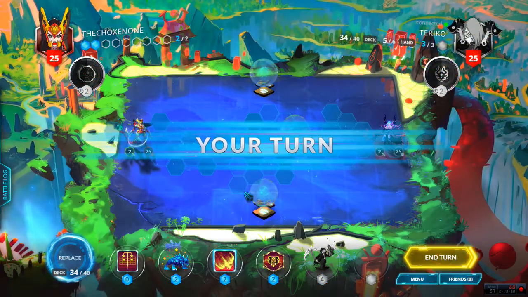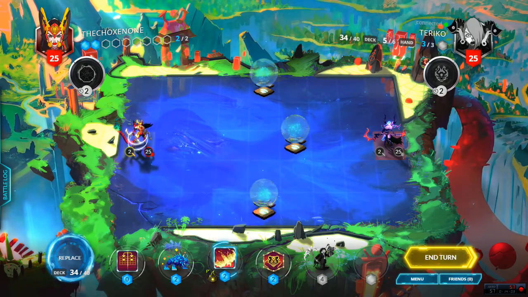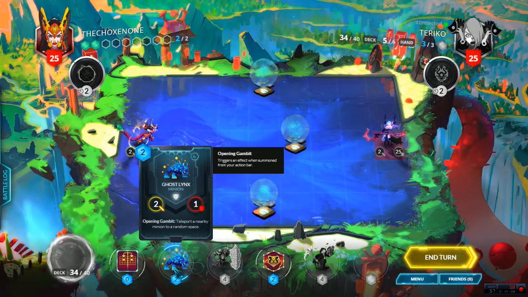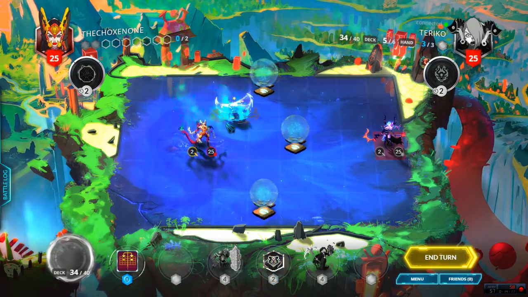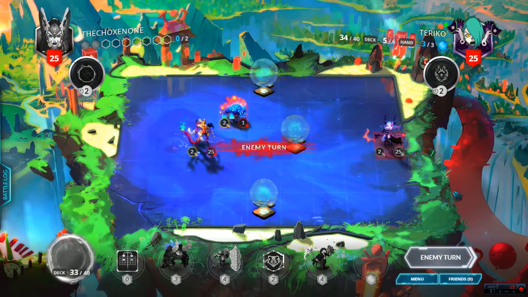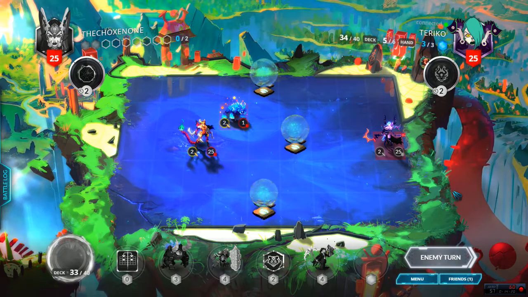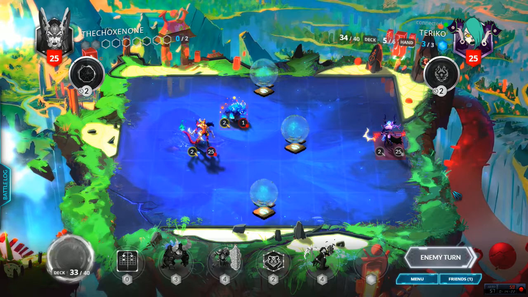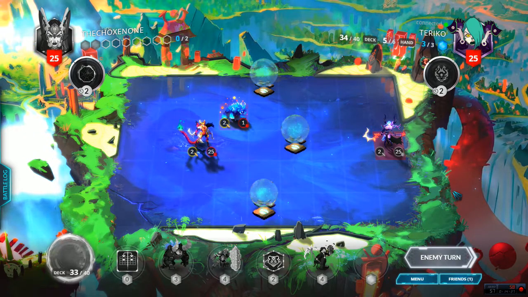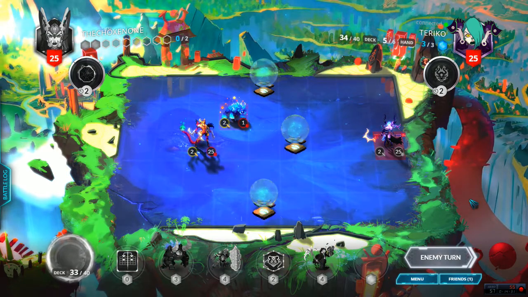Whatever. I'm just gonna play my Ghost Lynx. Let's see what I can get. That's nice. Ending my turn. I got Juxtaposition combo with the Mask of Shadow Gorahan. Okay.